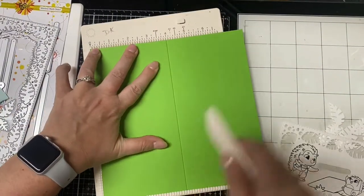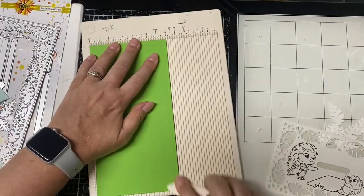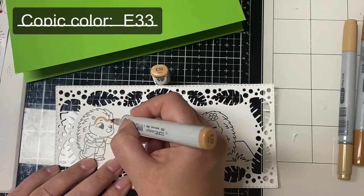Now this die measures 3¾ inches by 7¾ inches, so it'll have a 1/4 inch green frame around it once I put the background on top of the card base.